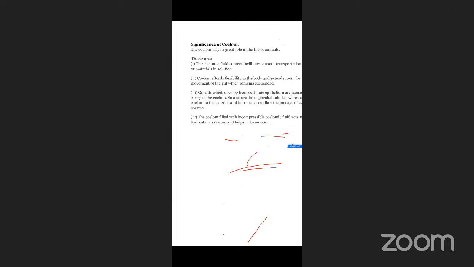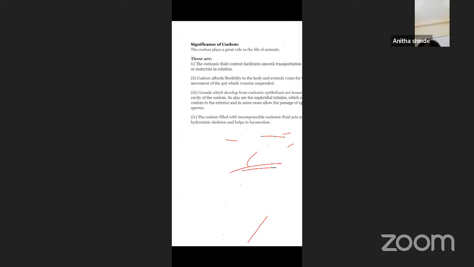So you should be able to know what is coelom, how the coelom is developed, what is the origin of the coelom, or you can say evolution of the coelom, and what are the various theories that have been put forward by the various scientists regarding the origin of the coelom. And one thing we can clearly understand is that coelom actually originated from our ancestors. Okay, so how did they originate?